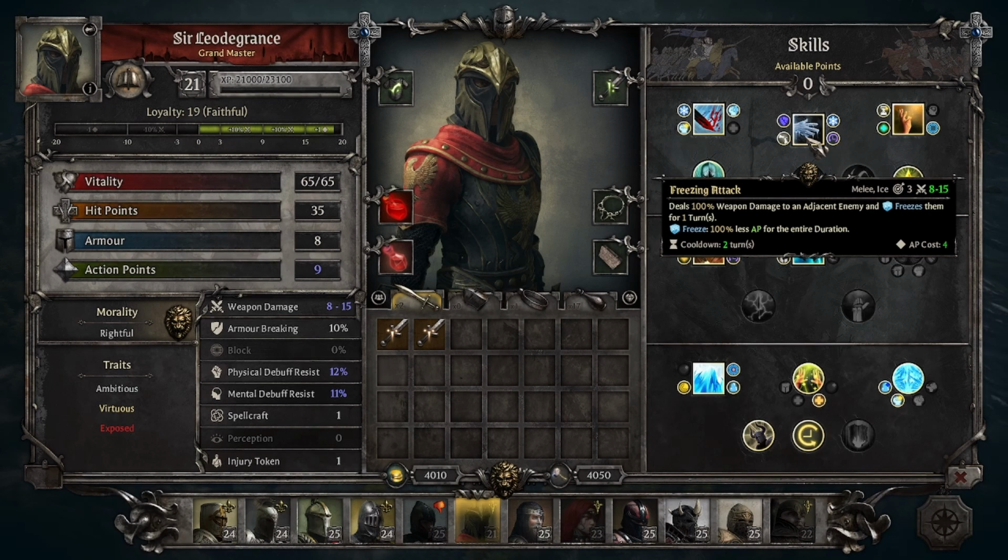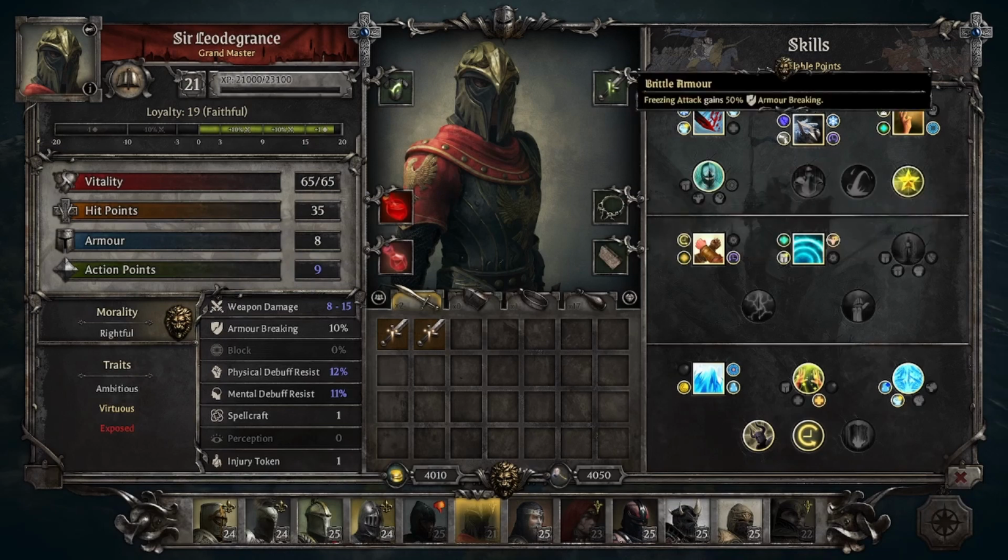If they have no resistance, then they just lose their next turn, and if they have only partial resistance, then they'll lose a heavy amount, potentially, of their AP on the next turn, greatly lowering what they can do. The upgrades on it are all great.